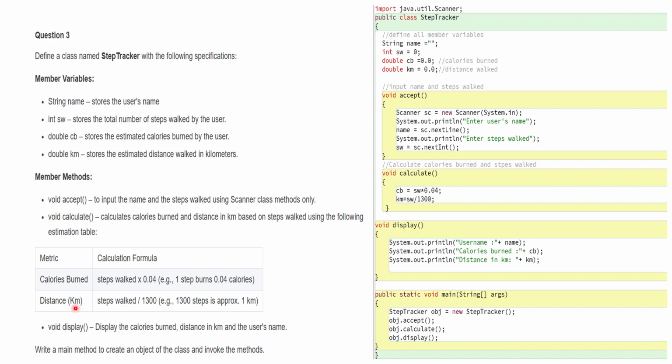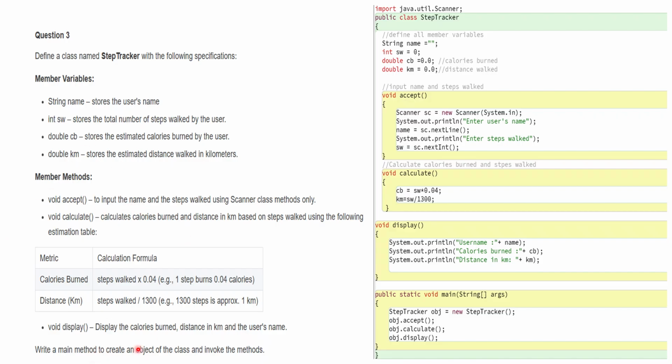Now in the display method, we have to display the calories burned which we have calculated, the distance in kilometer and the user's name.